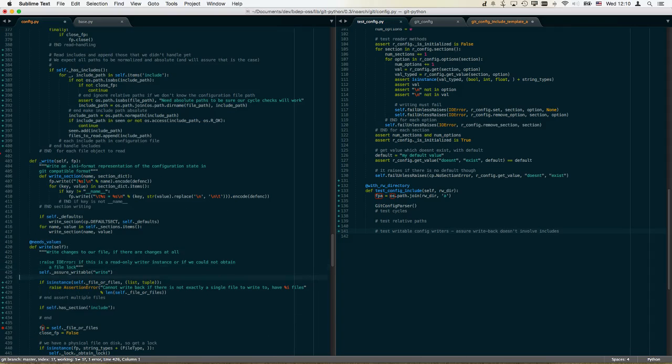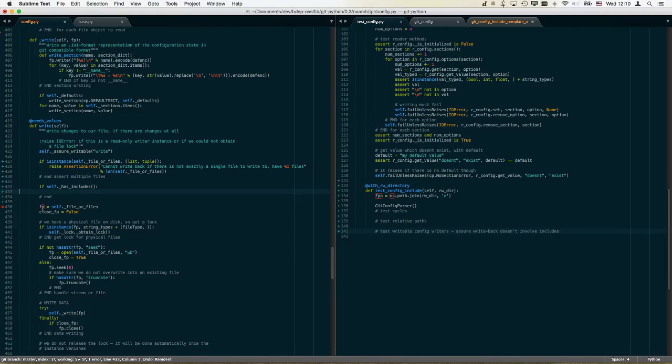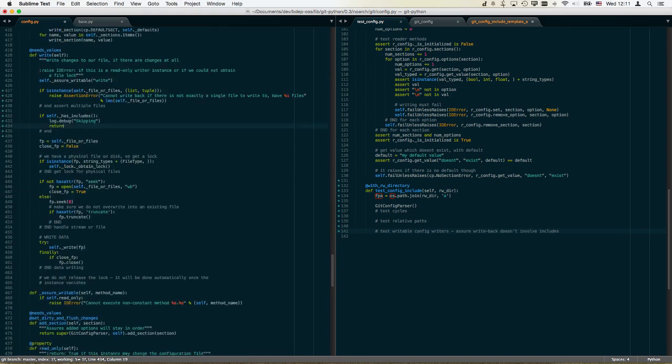Okay, so now we do it like this, and we just silently ignore this. Should we? I think we should. We should silently ignore this. Maybe have a log or something. Yeah, we have a log. That's something we should do. Has includes. Do we have it here? Log, we do have a log. Awesome. That shall be good enough. Log debug. And we return here. Anything we should return? No.